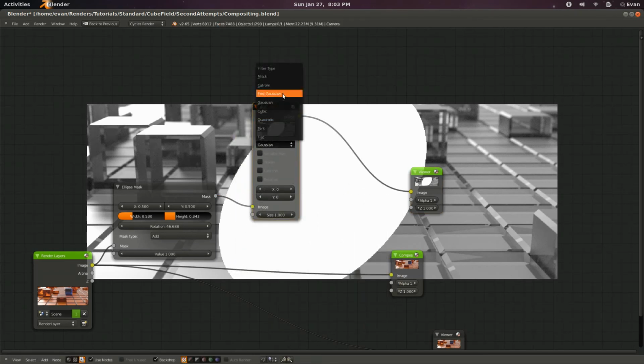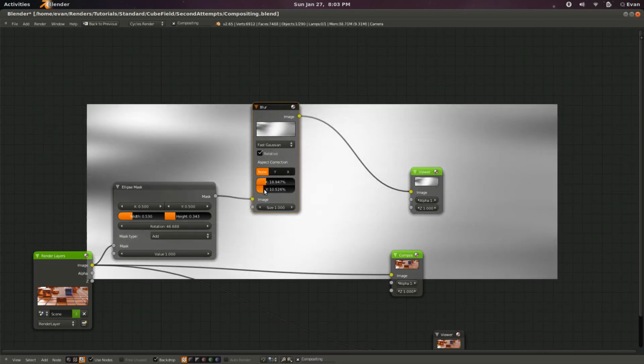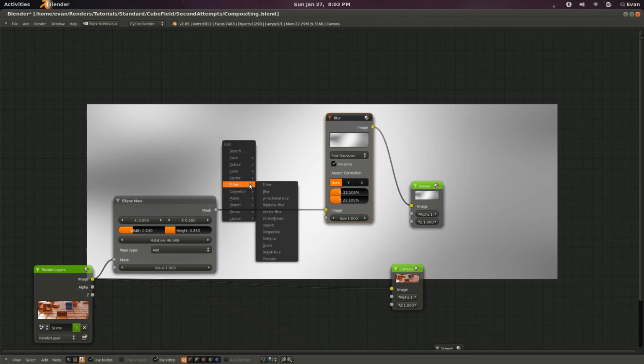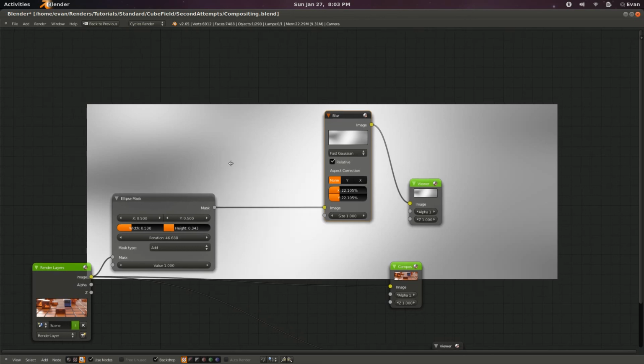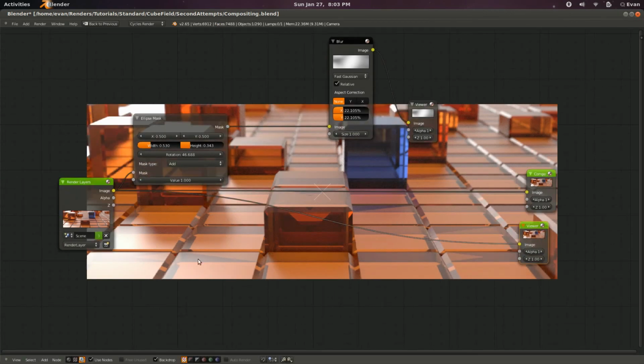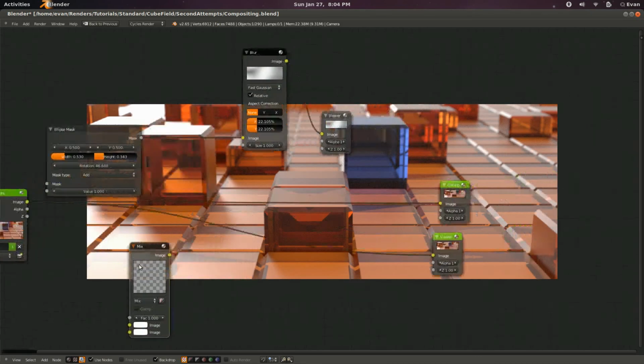Set it to fast Gaussian. Check relative, and let's just blur it a little bit, like so. I actually kind of want to turn up the contrast a little. We should probably hook up the output first though, so we can actually see what we're doing. So go color mix.